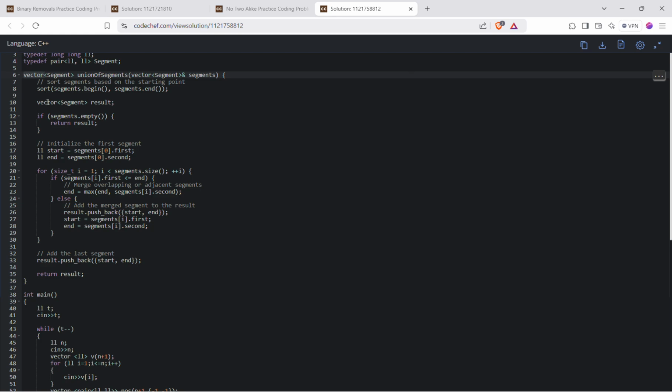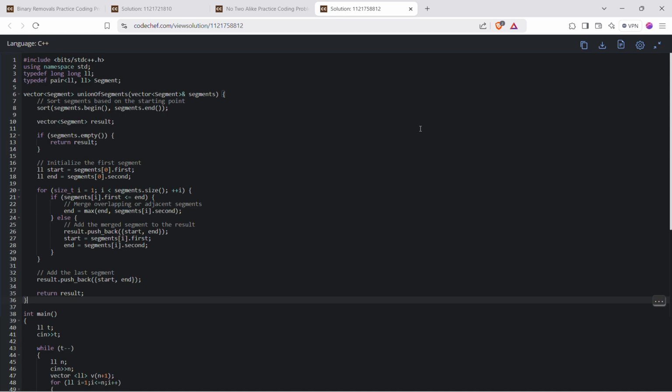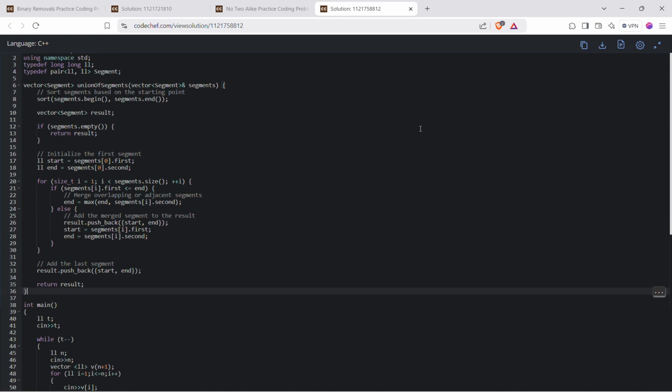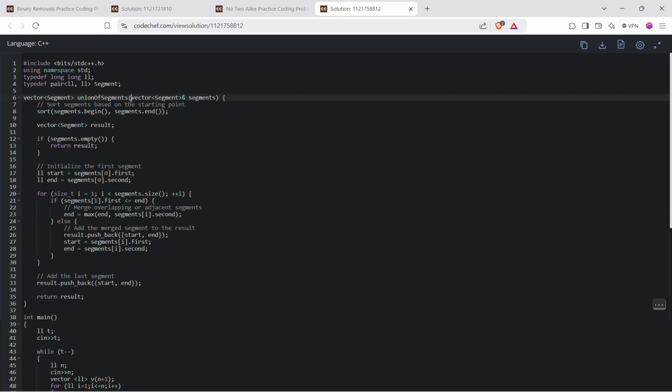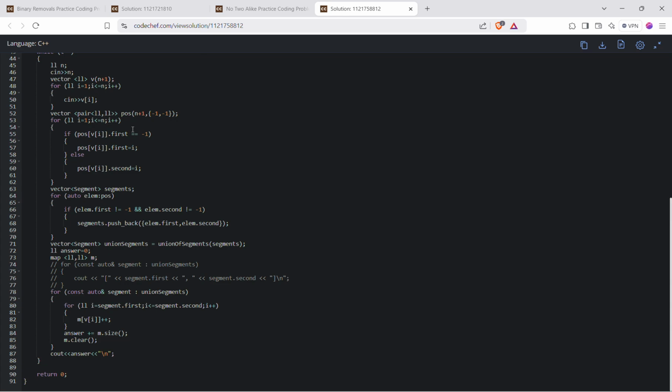So yes, this is the function which gives me the union of the segments provided, and that's the input. And how do you construct this vector which is given as input to our function? That is very simple.